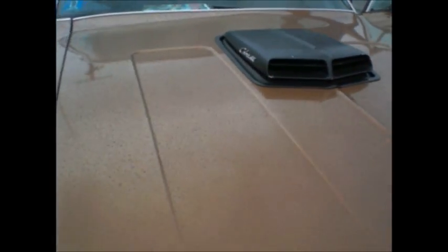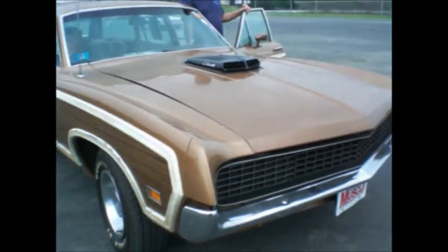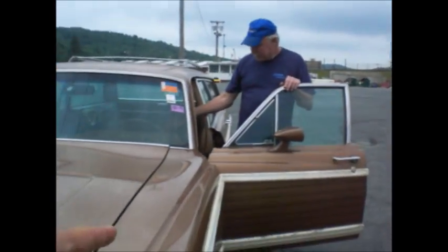Roundup at Musclepalooza, and here's the car now in all its living, faded glory — and it's one of one. The build sheet has now been located, and we know that it is a genuine double pumper Holley, factory built, special order brown. Here is the original build sheet from the car.